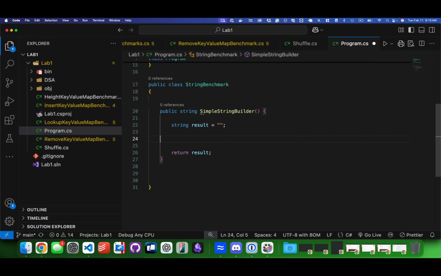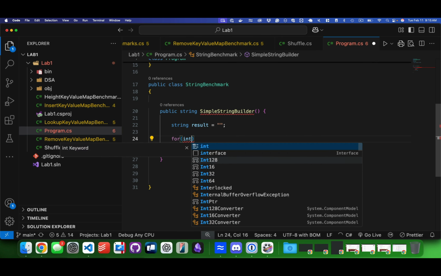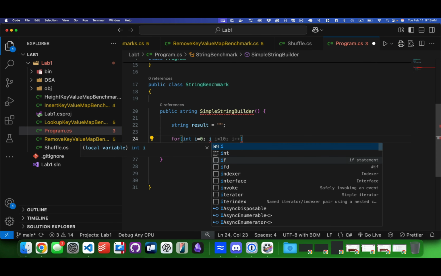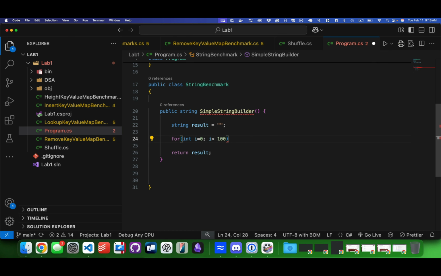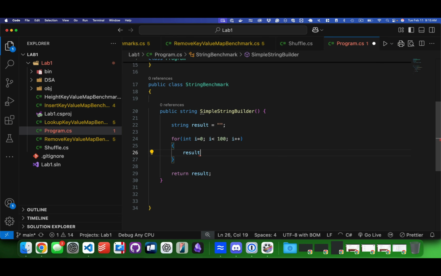The work I'm going to do is for int i equals 0, i is less than, let's say 100, i plus plus. And I would like to take my string result and concatenate i, which will call ToString implicitly. I'm not doing integer addition. I'm going to put 0, 1, 2, 3, 4, all in one long string.